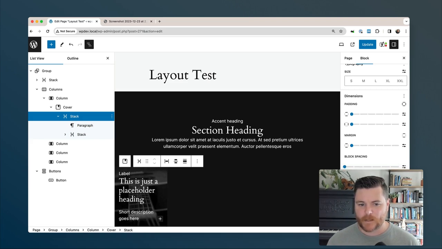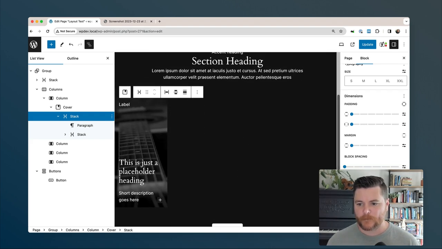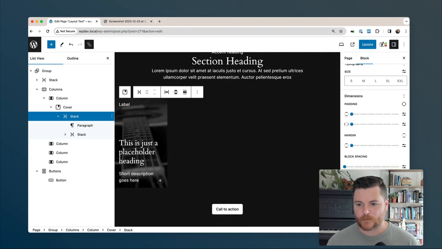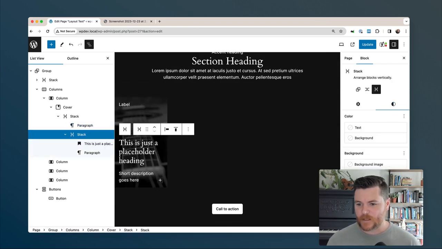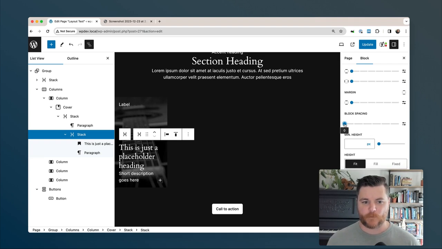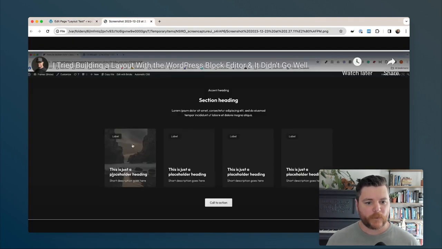But what I'm actually going to do is a minimum height. Let's do whatever size we want this to be. I don't know, that'll be based on the design spec, but that feels a little too tall. Okay. And then I can go to this little stack and decrease the spacing between those and get them really close, because I feel like they look pretty close.